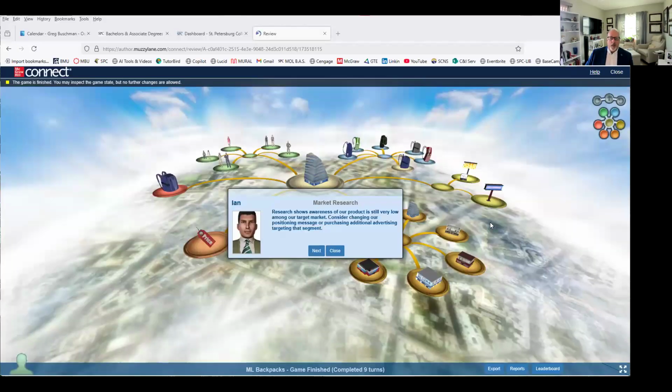And you're going to notice right away that I'm already in the reports window. And one of the things that should come up after your turn and you go into reports is to get a little message basically from the simulation in regard to what you might want to change. And you can cycle through some of these. These will give you a little bit of insight.